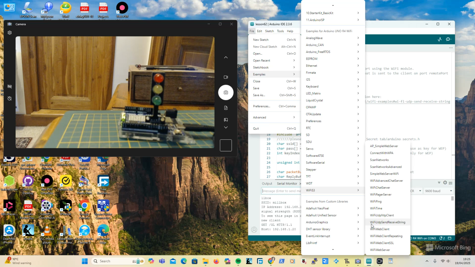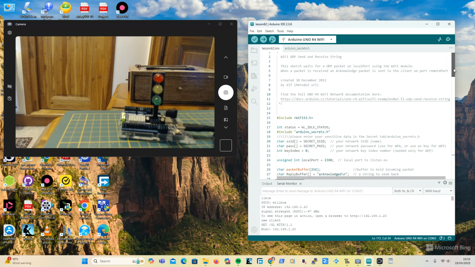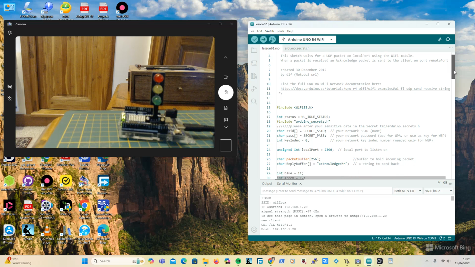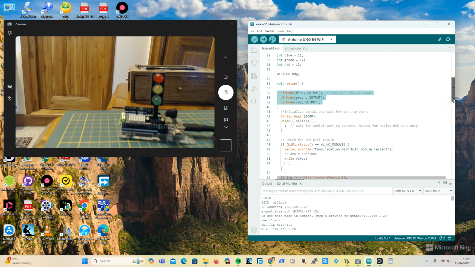Now I thought that would be much better, so I will just show you the program. This isn't my program, I've just amended it. I've added those because it wasn't doing anything with LEDs before. I've added those lines, and you can look at this. I'm not going to explain it because it isn't my program.